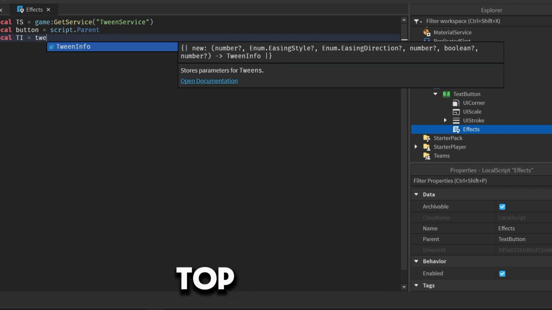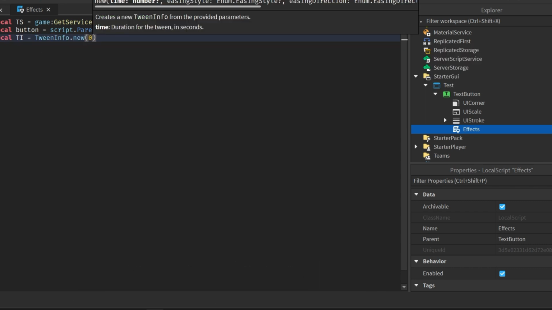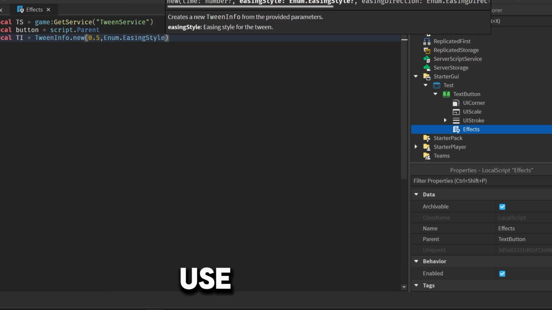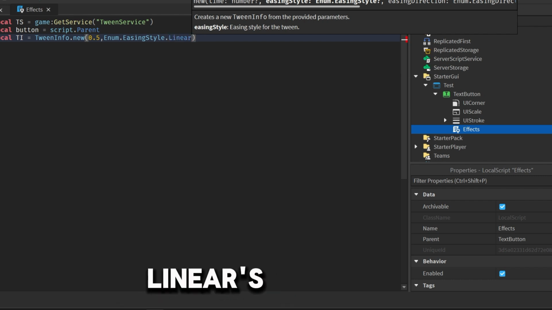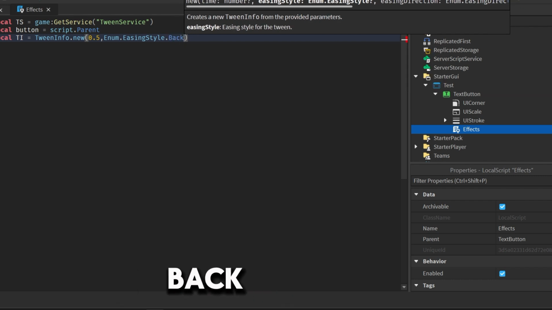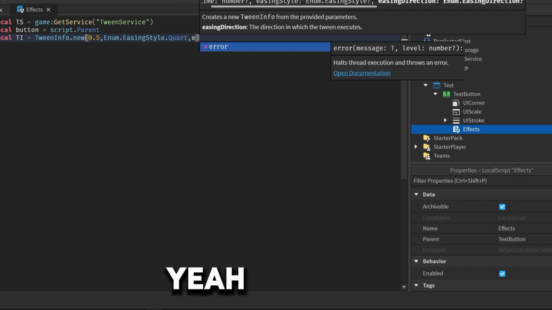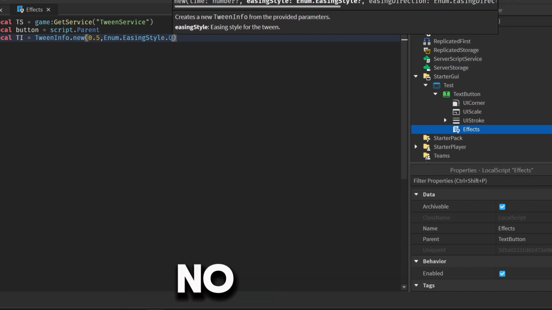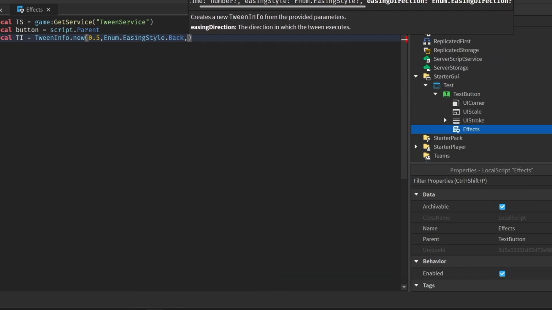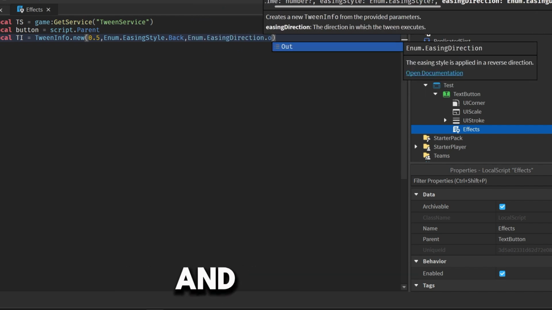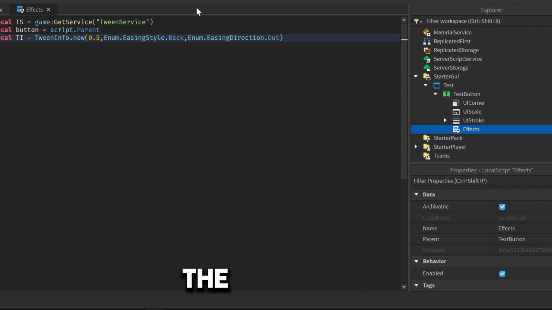And then, I don't usually do this, but just for the sake of the video, I'm going to put TweenInfo at the top and put in our parameters. You can use any of these. Linear is nice. I love Back. Well, I'm actually going to use Quart. Actually, no, I'm going to use Back. I was thinking of something else. And then Out for direction.